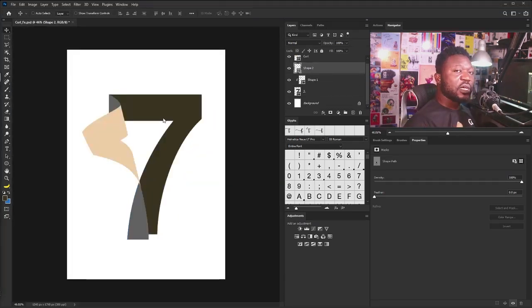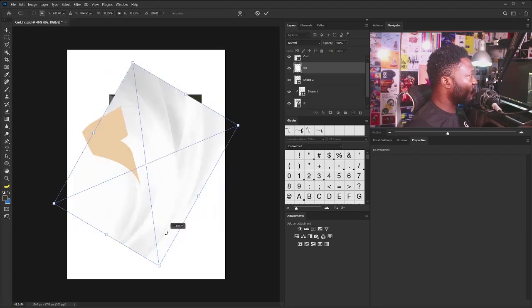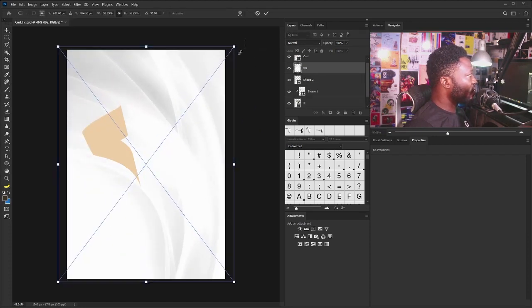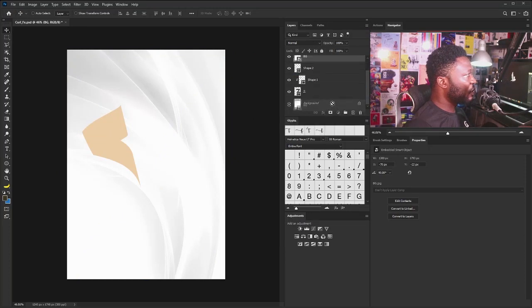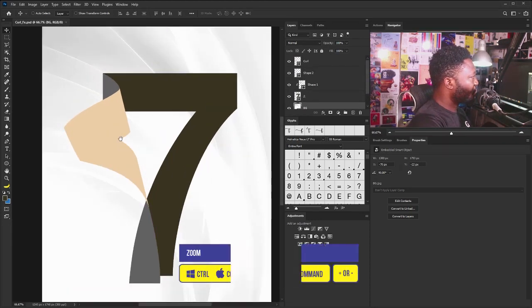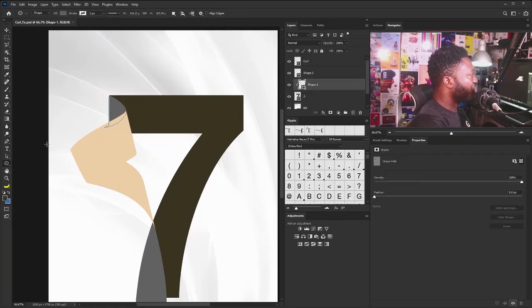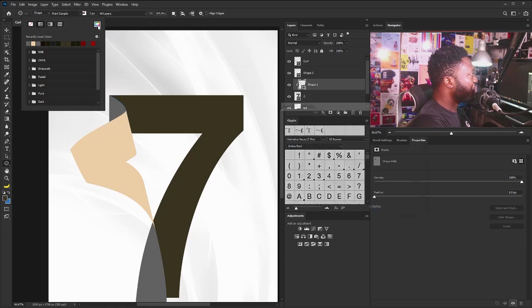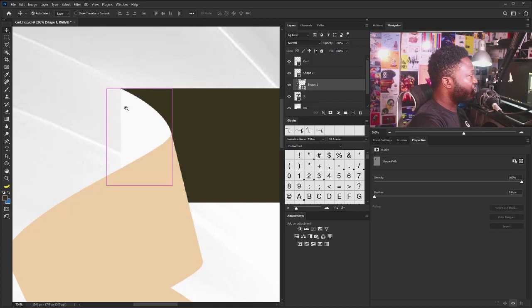So the next thing we're doing now is to add shadow to the project to give it a 3D look. And before I do that, I need to bring in the background image. So I'm going to drag that and drop here like so, and I'm going to rotate this and scale this big, and this should be behind the layer. So I'm going to zoom in like so, and I'm going to change the color of this to white. So I'm going to use white here. I'm going to add shadows to this.